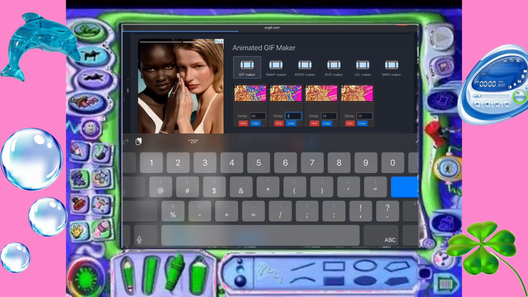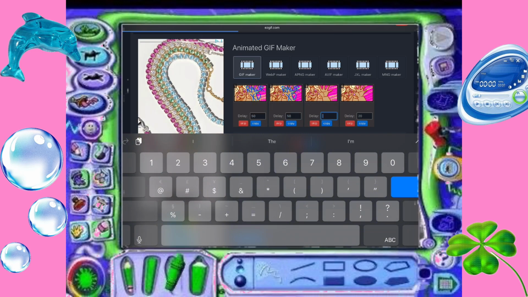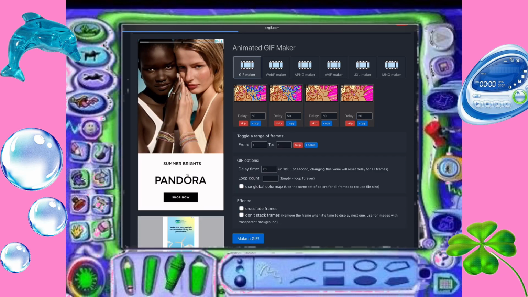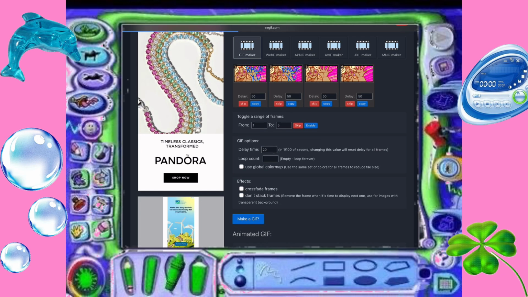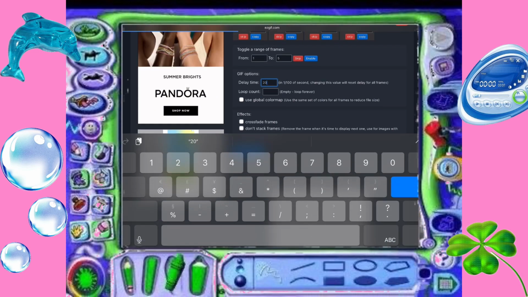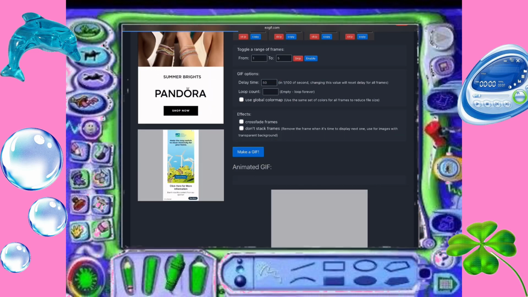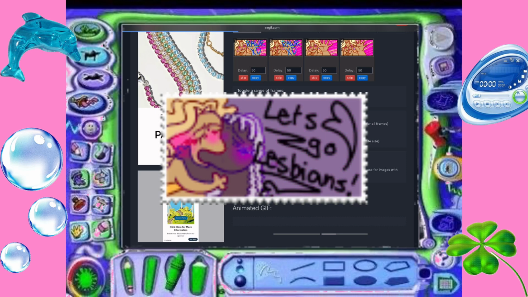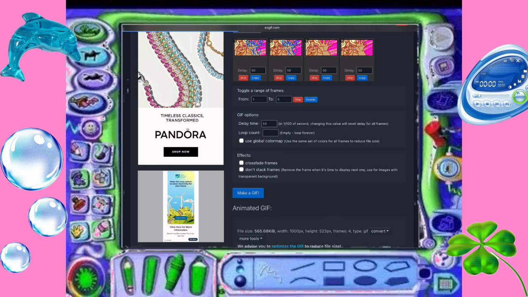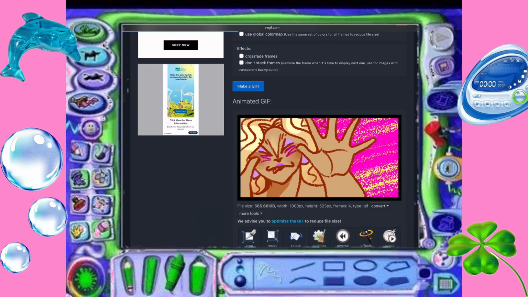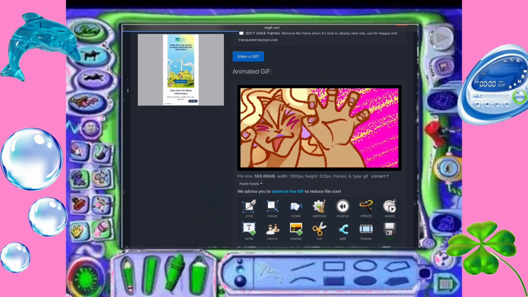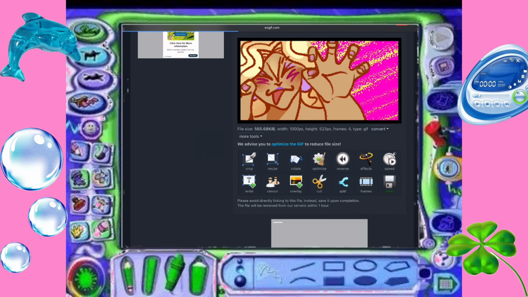One cool effect on this screen is also the crossfade frames. If you check the crossfade frames, your images will fade in between each other instead of just changing automatically like frame by frame animation. I used it for a couple of my own where I had to color change the text like this one. Once you're done messing with your delays or cross frames, if you want to use those, click the Make GIF. This will show you a ton of other tools to mess around with, most of which we will not use, but you can try if you want.